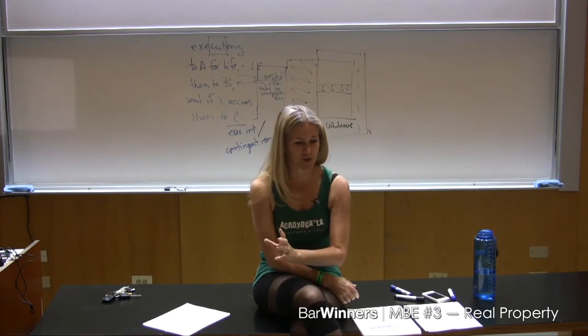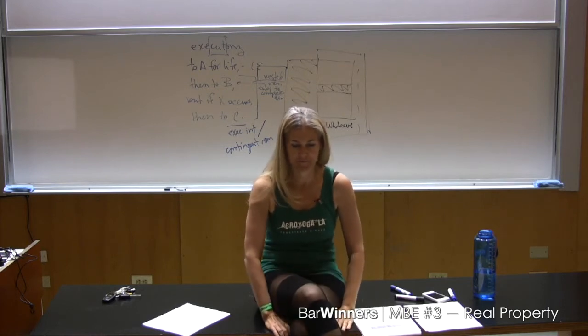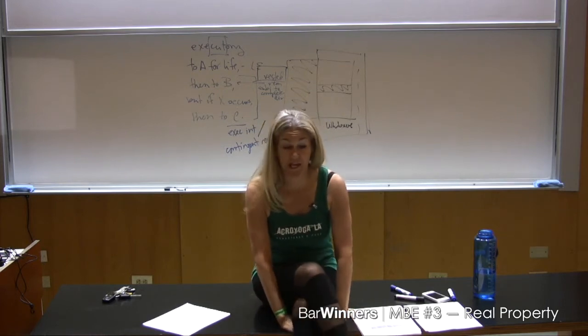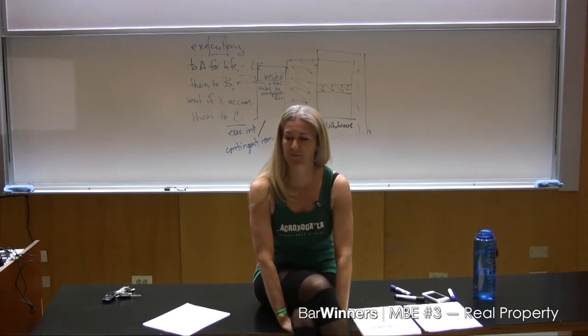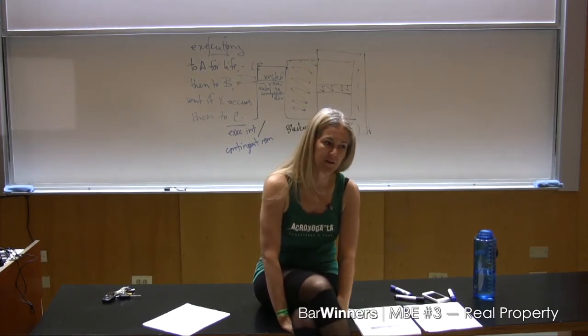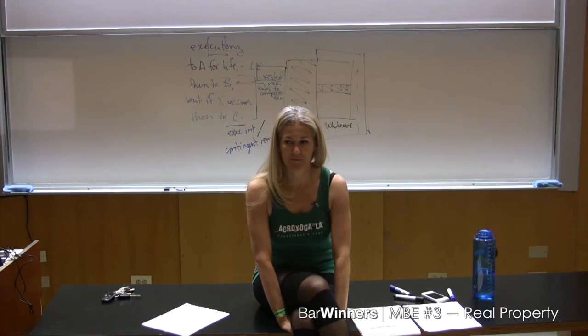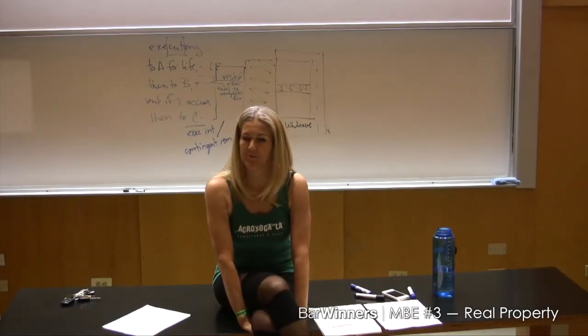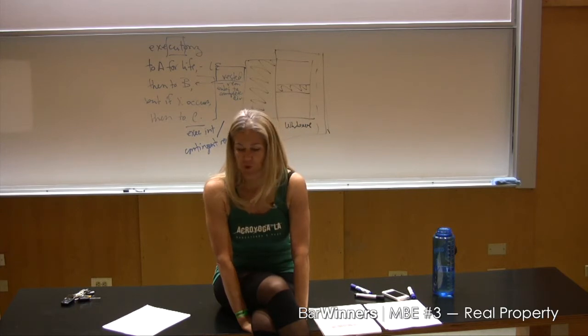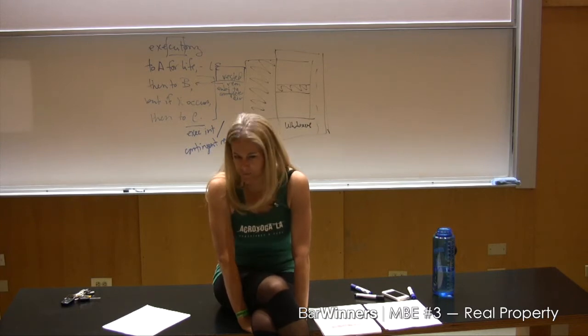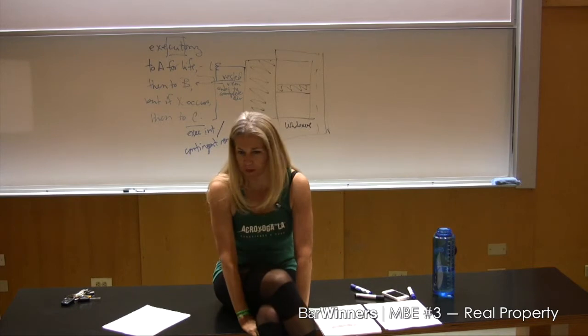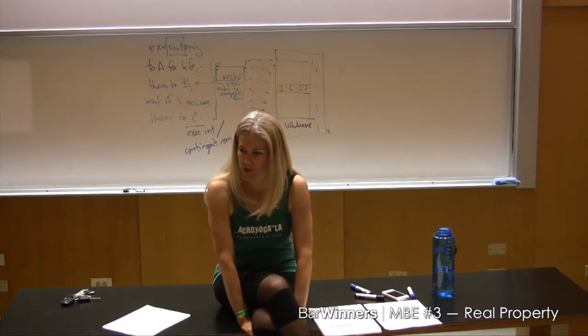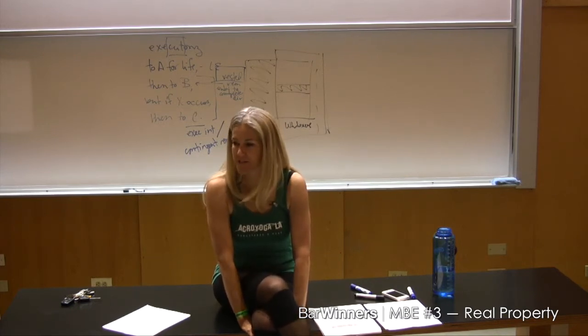To A for life, then to B's first child. B is childless at conveyance. What is the name of the interest that B's first child has? B's first child, they cannot be vested because all the person has to do is get themselves born the first child of B. It's a weird way of putting it, but it's the right way of putting it. Non-existent people can own stuff, but it's subject typically to the contingency of their being born into a class, being born the child of so-and-so. So B's first child has a contingent remainder.